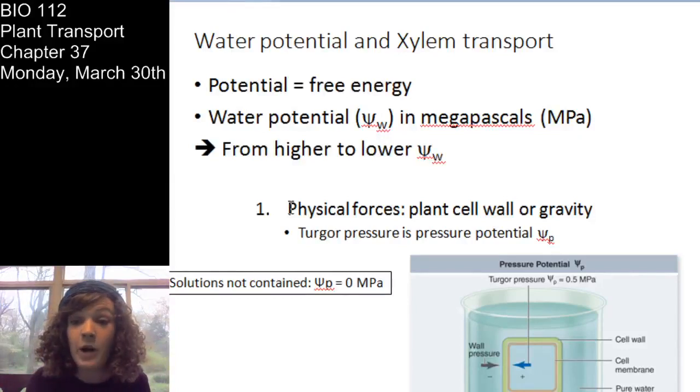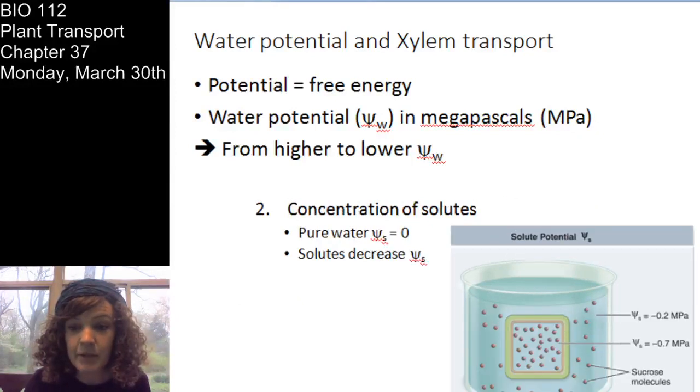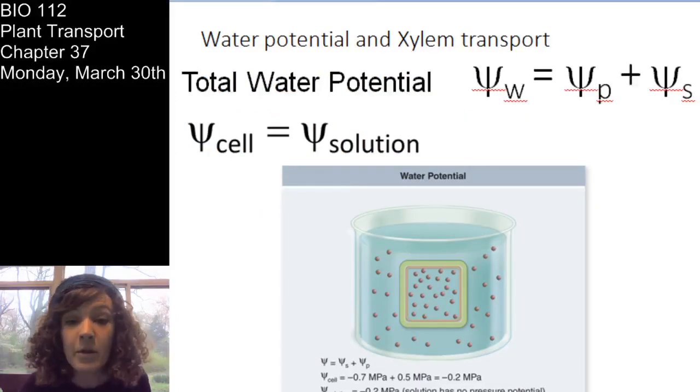Great. So, water potential in plants. I'm going to move the slide a little bit. Total water potential, and this is two slides up, I'll come back, is represented by psi. This letter psi is water potential. Water potential is equal to pressure potential plus solute potential. And water will move until the potential of the cell is equal to the potential of the solution. It will move until those are equal.